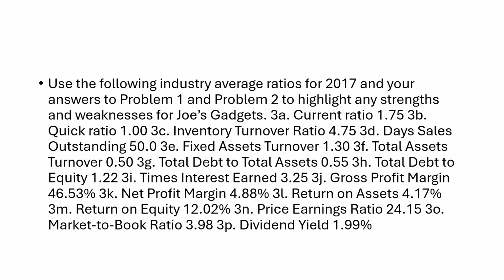Net plant, property, and equipment shows a large drop in the common size balance sheet, but that is primarily a result of the increase in current assets caused by the jump in accounts receivable and inventory, which have already been discussed. So we won't pay much attention to the decline in net plant, property, and equipment. Notes payable shows a large jump. However, that could just be a function of financing some of the increase in current assets. So again, this is not something that would concern us too much. You probably want to note it and make sure to find out the reason for the increase. That's likely not a strength or weakness.